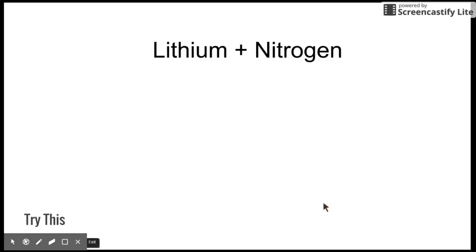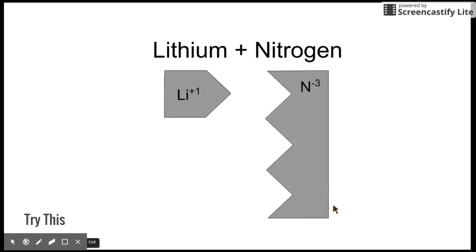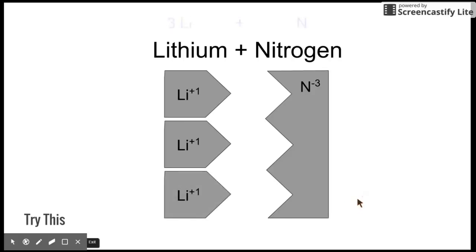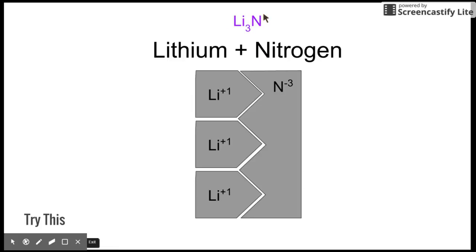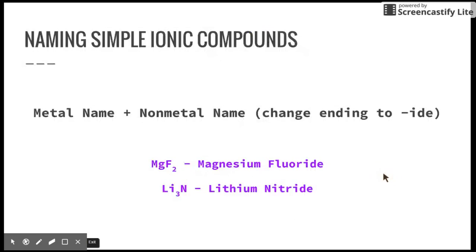Did you try it? I sure hope so. Here's lithium with a +1 charge. Here's nitrogen. Now, nitrogen has a -3 charge. Now, you can kind of see here visually what's going on. I need 3 total lithiums to cancel out that nitrogen. Now, when those come together to form a bond, I get Li3N. This 3 represents that I have 3 lithiums and I have 1 nitrogen. And now I've followed the rule of zero charge and everything's canceled out.